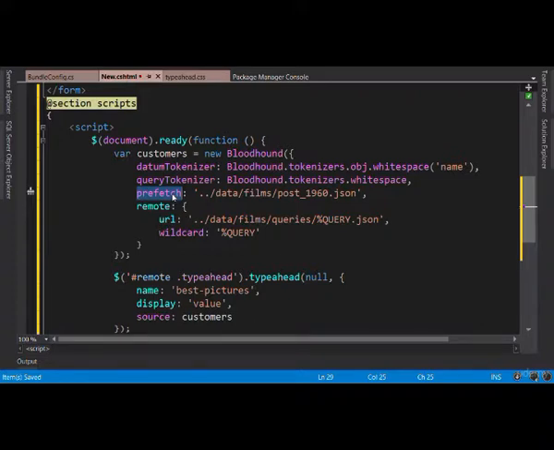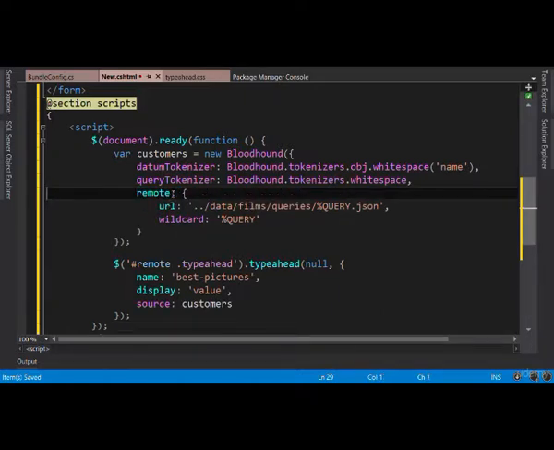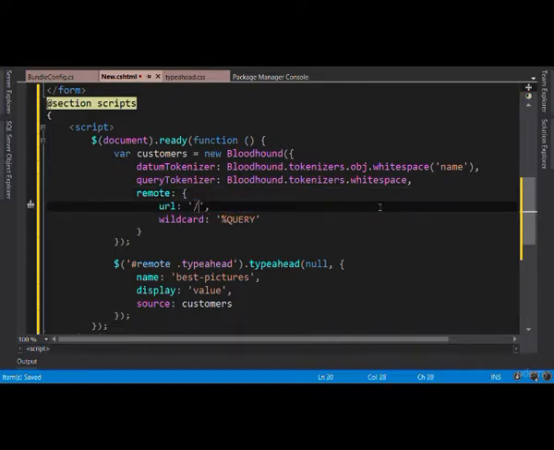Now, in this case, we're not going to use this, so delete. Now, in the remote property, we need to change the URL and set this to /API/customers. So this is our customers API, right? Now, we need to provide a parameter here. Let's call it query and set it to %query. This variable is specified here in the wildcard. And basically, what the user types in the text box will be placed here at runtime. So with this, later we can filter our customers and return those who match the query.